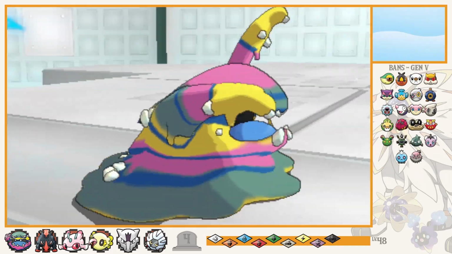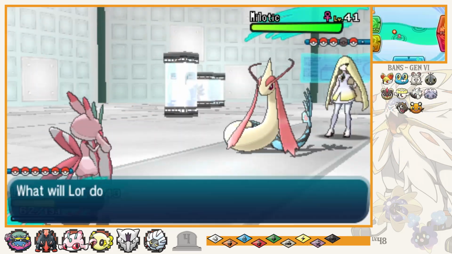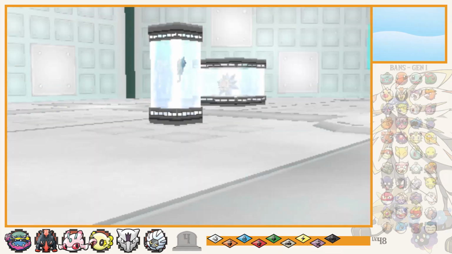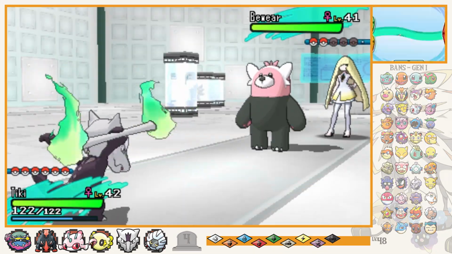Lore enters the battle, using Growth to power up against Milotic. Synthesis keeps her healthy and Leaf Blade OHKOs when she's ready. Mismagius gets the special defense drop with Shadow Ball before Leaf Blade strikes again. Bewear is up next, so I get Tiki to take over.